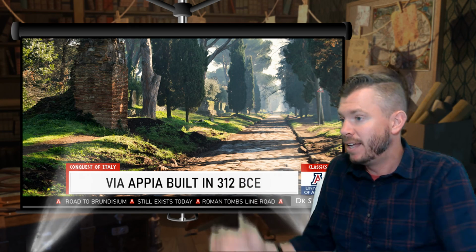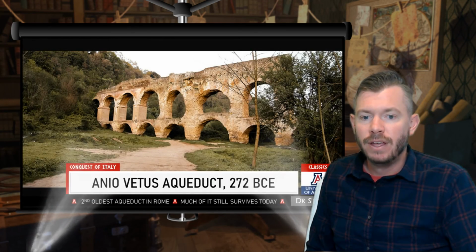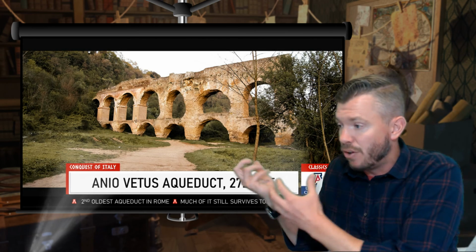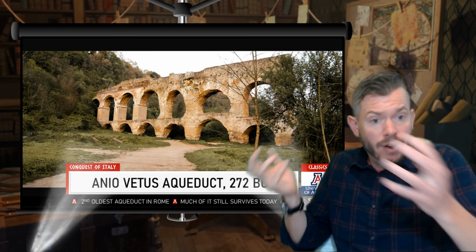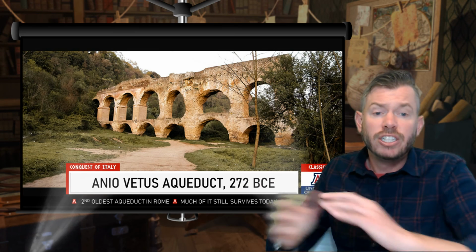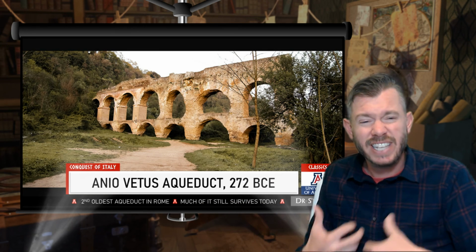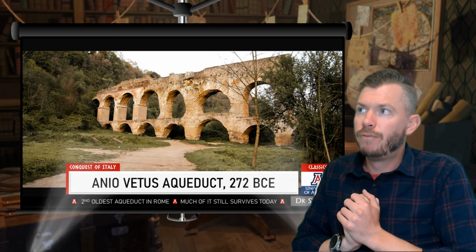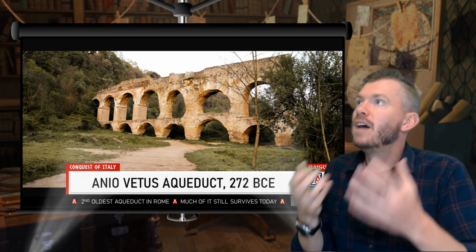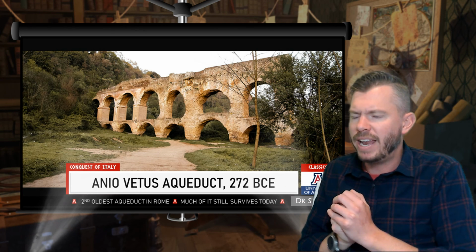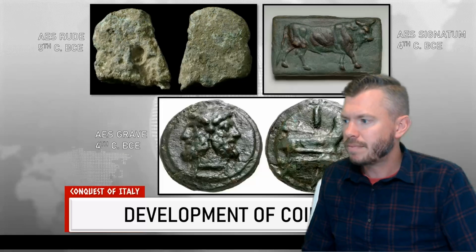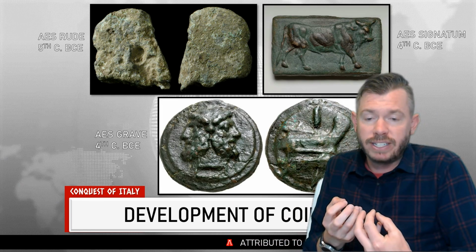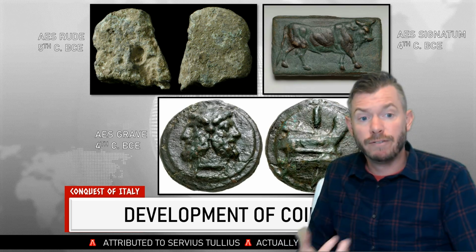So the Via Appia is one of the big ones here. We've got aqueducts now going from the hills surrounding Rome into the city itself. This is the second oldest one, the Anio Vetus. But there eventually are more than a dozen of these, and they stretch for dozens of miles from the hills into the city. And that clean water is really one of the major things that allows for successful and healthy living within a burgeoning city. And we've got coinage, right? And that allows for economic growth because it lowers these transaction costs and allows people to specialize a little further than they normally would.